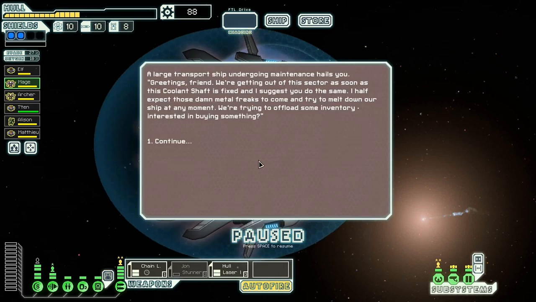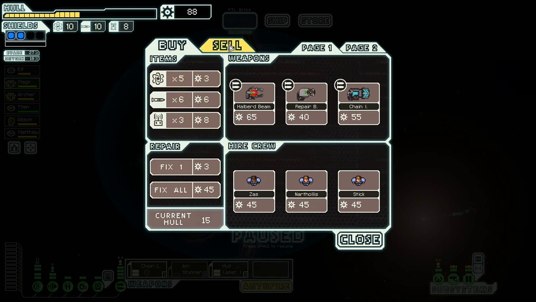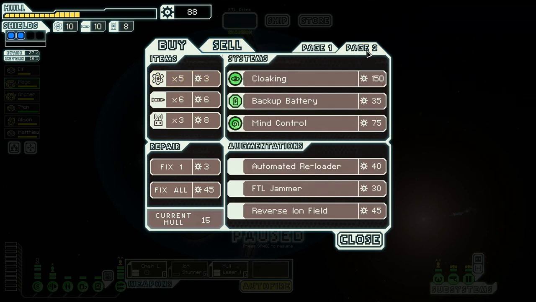A large transport ship undergoing maintenance. Hail to you, Green's friend. We're getting out of the sector as soon as the traffic is fixed, and it's just you the same. I half expect those damn metal freaks to come and try and melt down our ship at any moment. We're trying to offload some inventory. You're interested in buying some? Perhaps we might be interested in buying some.